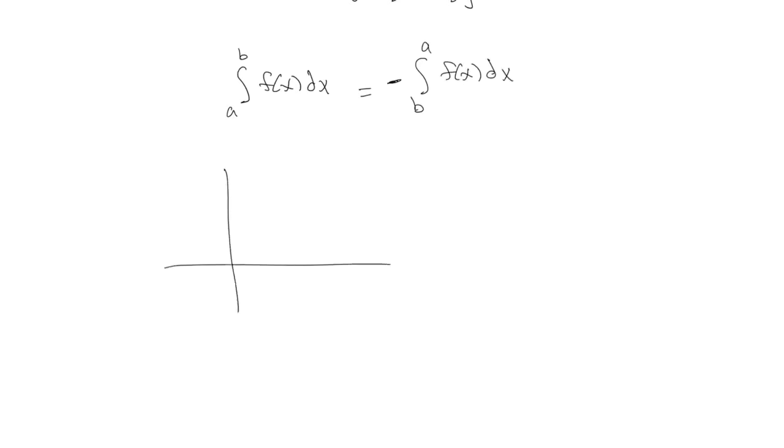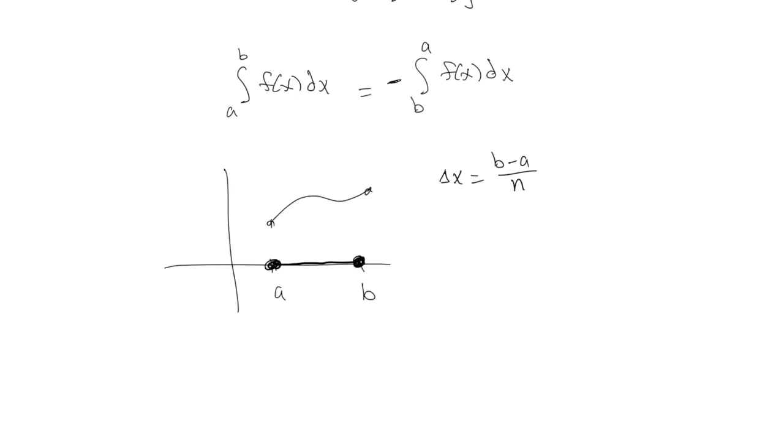Another property would be that if we have the integral of f of x dx from a to b, that's going to be equal to the opposite of the integral from b to a. And the concept here visually is if I'm integrating a function from a to b, what we had done in our definition, we had said delta x is equal to (b minus a) over n. And what we're doing visually is we're basically starting at a, going to b. So we're doing final minus initial. That's always going to be a positive measurement.